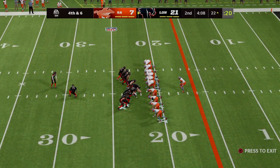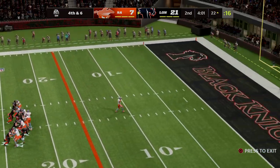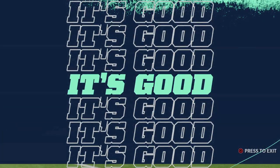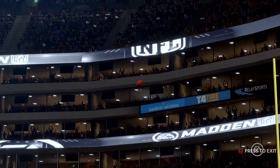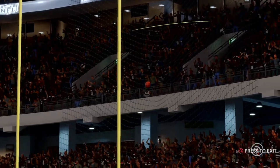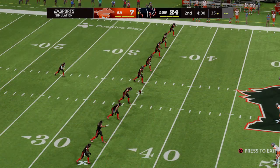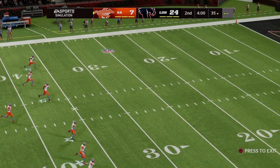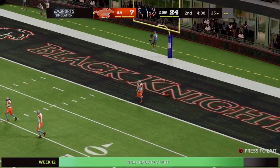Now Jason Sanders for the field goal try. It's a 39-yard attempt, right hash. Sanders' kick is good, and they will open things up a bit more. It's 24-7. So they recovered the fumble, but ultimately could not take advantage of the short field. Definitely a lost opportunity right there. I mean, they were in prime position to put 6 on the board. Ended up settling for 3.